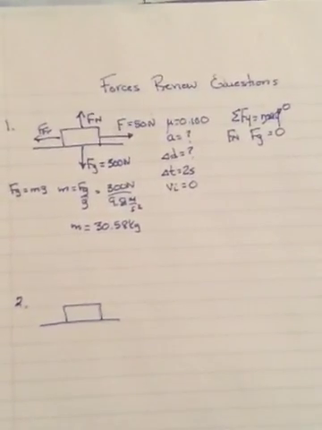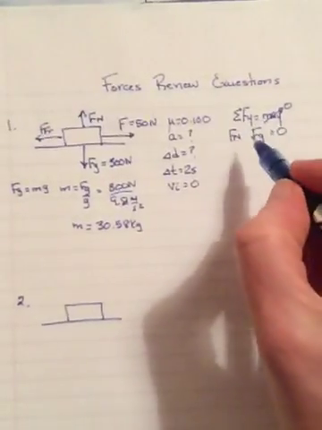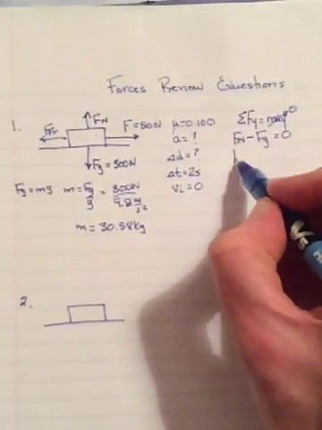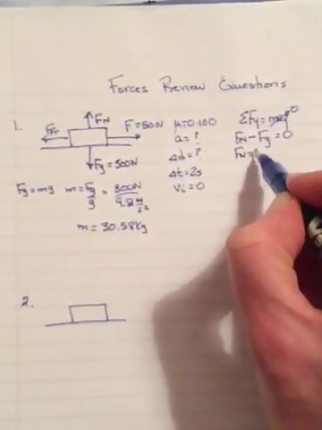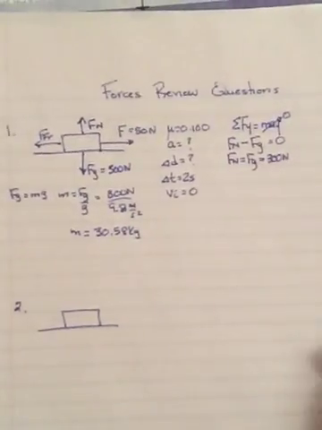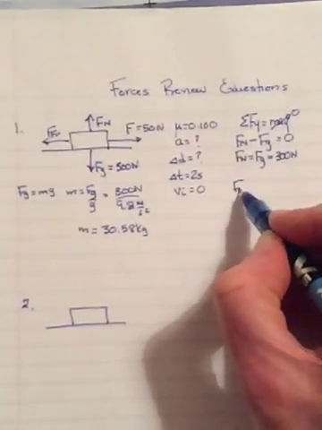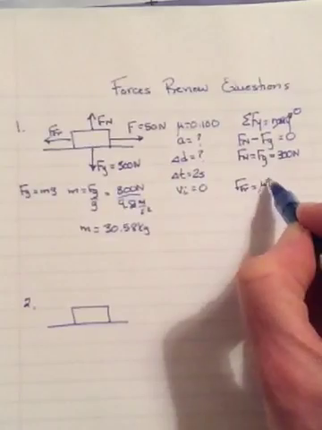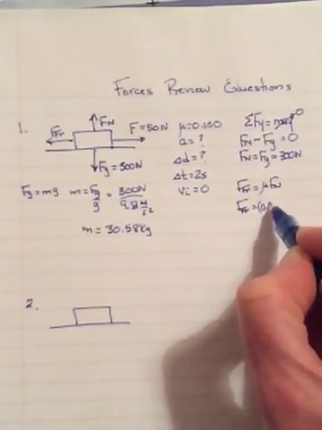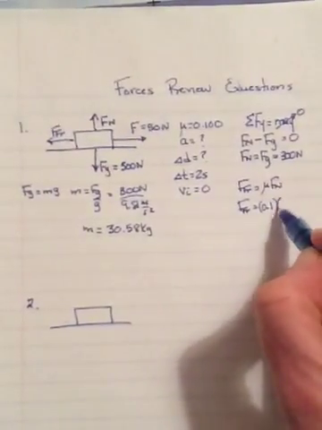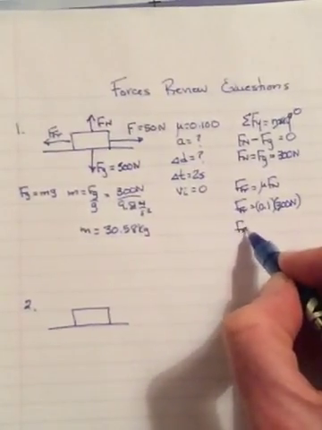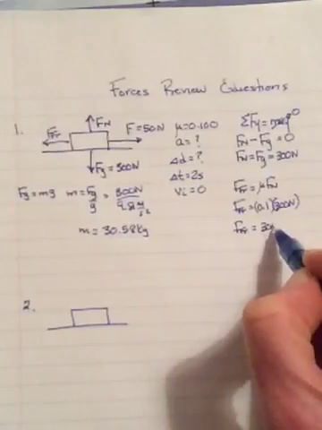Now, because they're in opposite directions, you need to call one way negative, and usually we call down negative. So Fn will be positive, Fg will be negative. Solve for Fn. It's just equal to Fg, which they told us in the question was 300 newtons. Now, once we have that, we can find our friction, because Ffr is equal to mu Fn. So friction is equal to 0.1, the coefficient, which they gave us in the question, times the 300 newtons we just found for Fn. So friction is equal to 30 newtons.